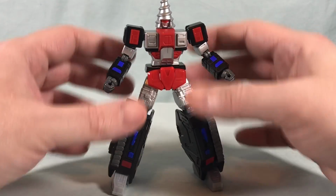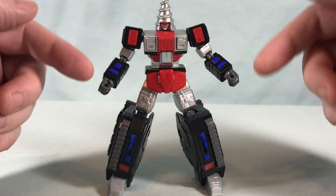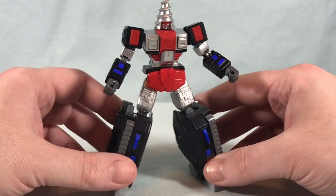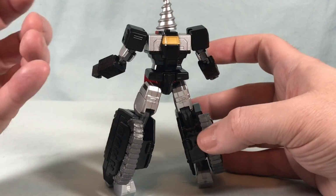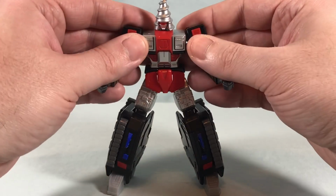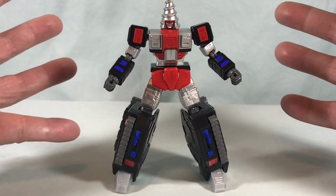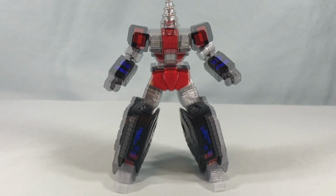And you have a lot of options for customizability, if I'm making up words, with the hands and the head. So I think that's pretty cool. But yeah, overall, really nice articulation. I really appreciate the fact that I didn't have to do too much in the way of building. And definitely no stickers. So I definitely love that. Also, he can transform. So let's go ahead and check that out.